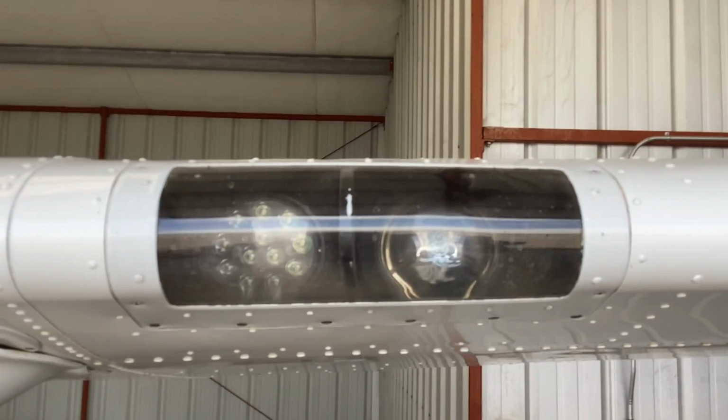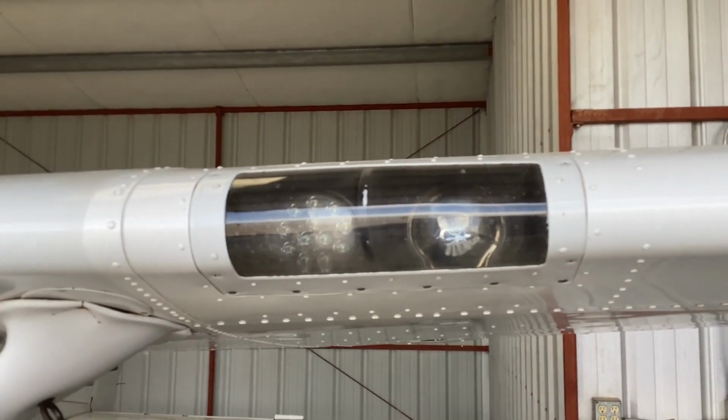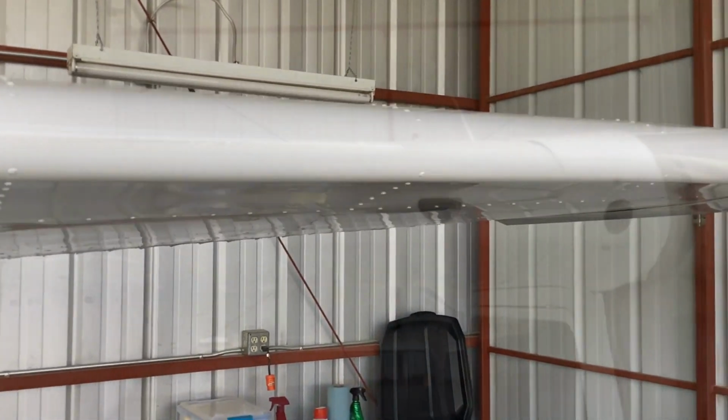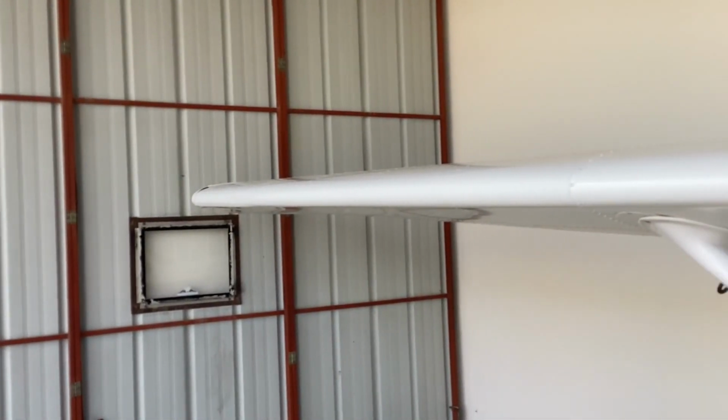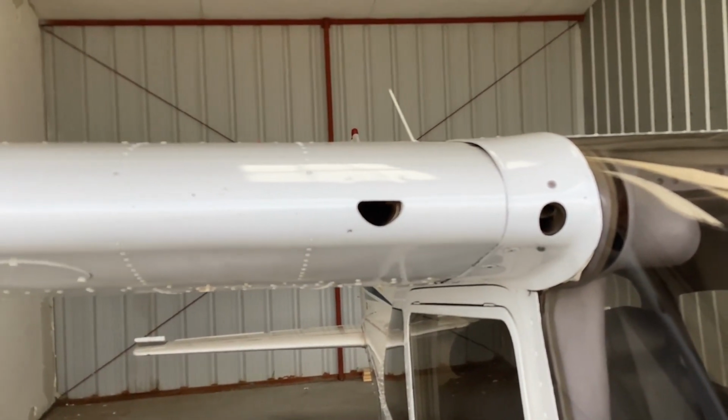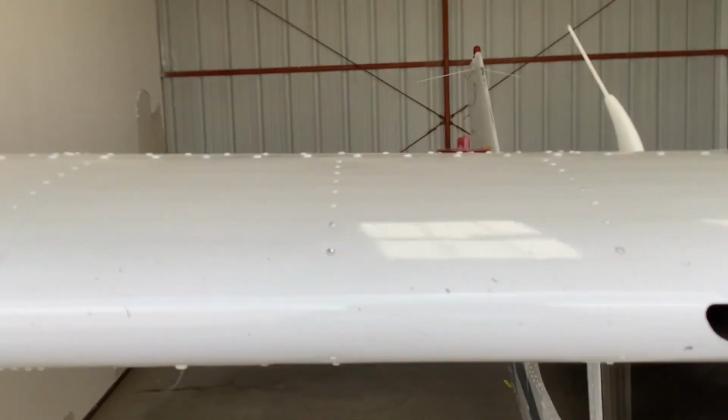And then sliding over a bit, there is the landing light and the taxi light, and there's really not much else on the rest of the wing. And as we look over here at the right wing, there's not as much to see. Pitot tube and so forth is on the left side, but you can see some inboard air vents.